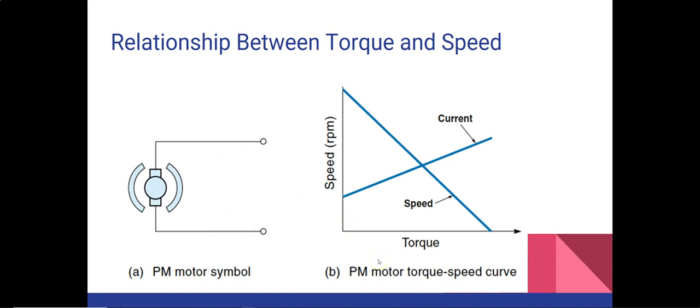Now here on the right you see the permanent magnet motor torque speed curve, and you can see how linear this curve is when compared with the wound DC motor. The point here is called the stall torque, which is the maximum torque. You can see how linear the graph is with respect to speed, and at the highest speed the torque will be 0. And the current curve is also linear with the torque, so as the torque increases, current also increases.